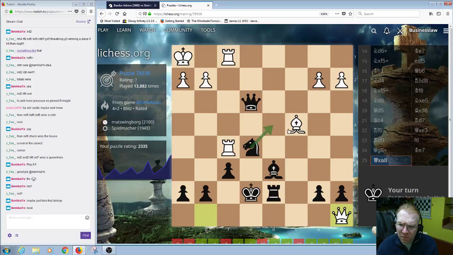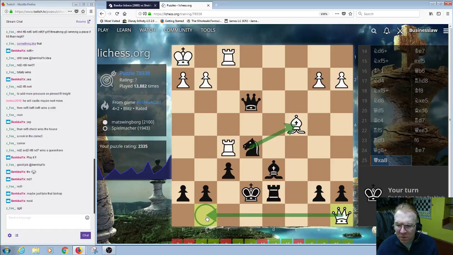See, knight takes bishop. What could he play at that point? He could try queen g8, attacking our knight, attacking here. I think if we take here, he goes queen g8. I think he has queen g8 anyways.